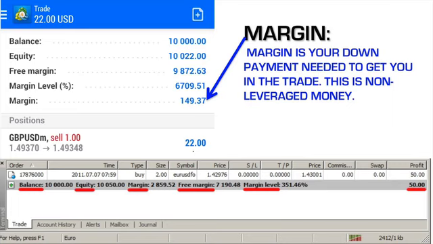So if anything goes bad, they're keeping that as well. All right. It's the same with this. You have to put a down payment on any position you open. So the more positions you open, the higher your margin. So in the event that you get a margin call, like I was talking about, they are going to close out your losing position. And they're also going to take that margin, whatever is in there. They're going to take that down payment also. So you can stand to lose a gigantic chunk of money, which is why, like I said earlier, keep that margin level percent above 100 just to stay in the clear. Margin is just your down payment.